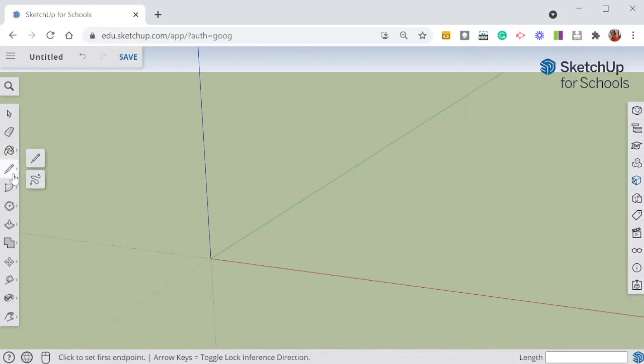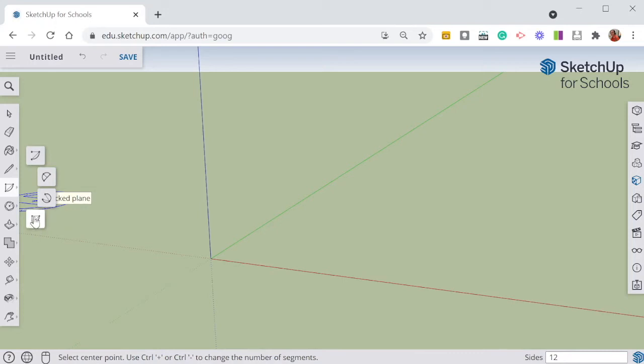Next we have the pencil, which is just a line tool and just draws straight lines. You can also have a tool that lets you draw freehand and gives you a few more options for drawing. Next is our arc tool. So we can have an arc, a 2-point arc, a 3-point arc, and the pie.